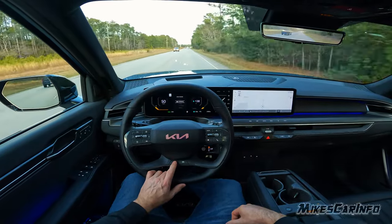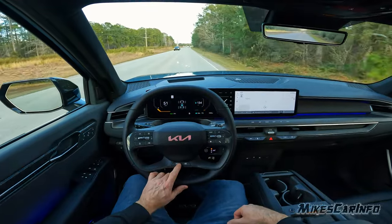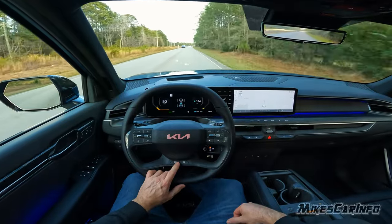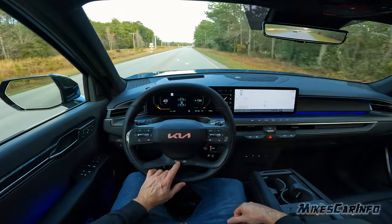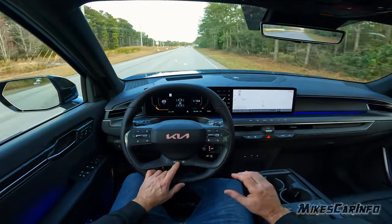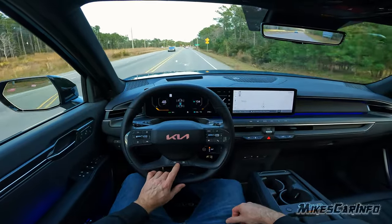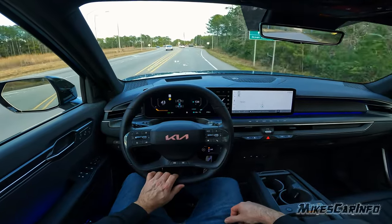I prefer to have at least the normal, and the normal is not really punchy because we have a heavy vehicle. They don't really want you to drive it like a race car because it's really going to diminish your range, since you're trying to accelerate a heavy vehicle fast all the time, which it can do no problem in sport mode. But of course, it's not really designed to be whiplashing your family while you're driving around. So I can understand why the normal mode is diminished as much as it is.